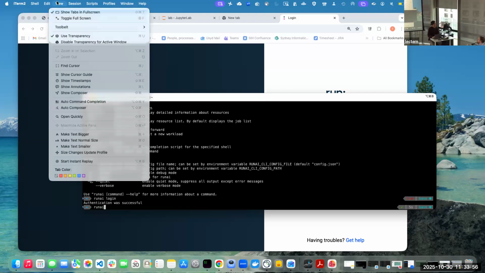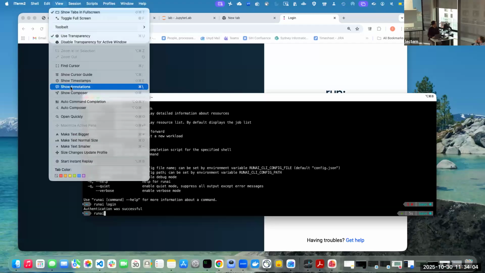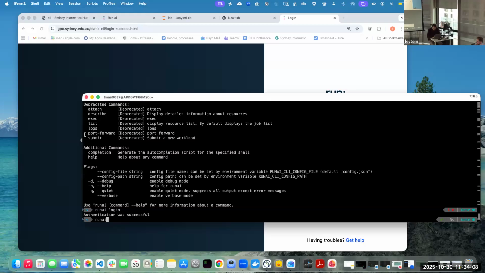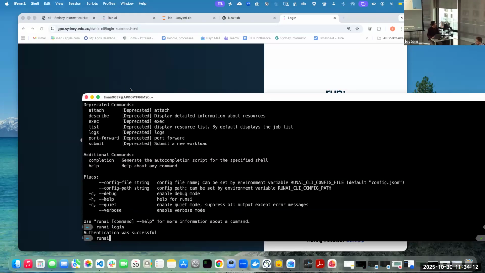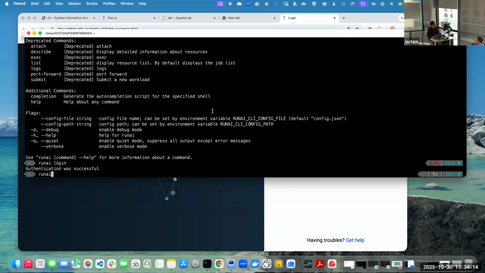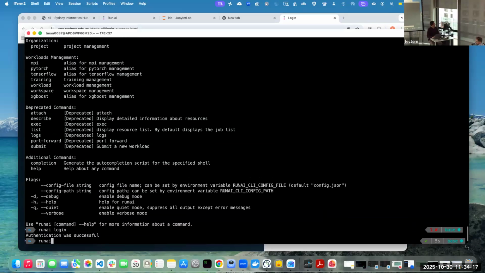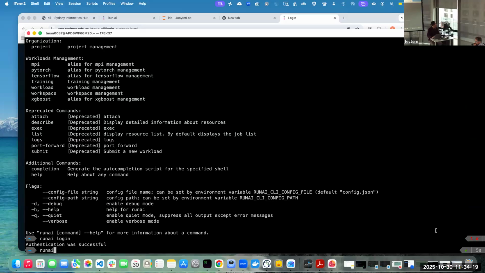Actually, the newfangled way, really, isn't it? Make text bigger. Yeah, maybe a few times. What is the command for that? Command plus. I just can't find the plus on this keyboard, unfortunately. Oh, there it is. There we go. Is that better? Yeah. I'll do one more just to be sure.